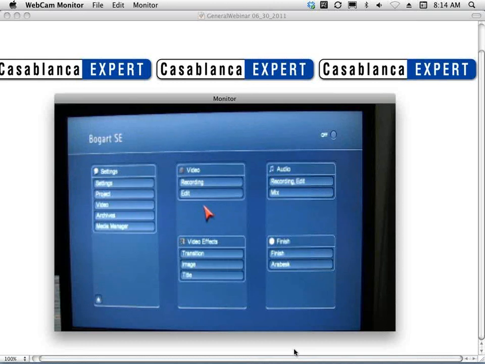So running the Bogart version 3, if you don't see my screen big enough, there's nothing I can do about it on my end. Again, I just showed you on your viewer how to make me larger. Larger than life. That's something I always wished I could have been, and now my wish is fulfilled.